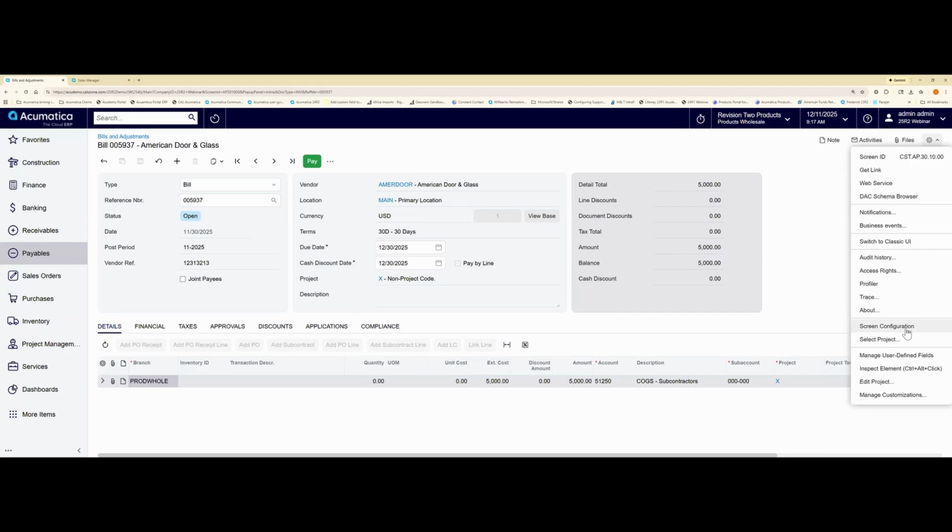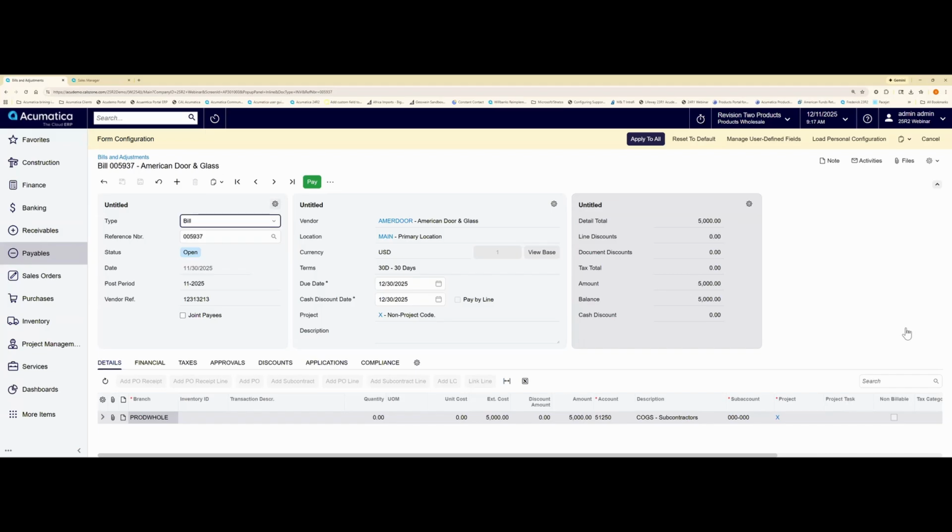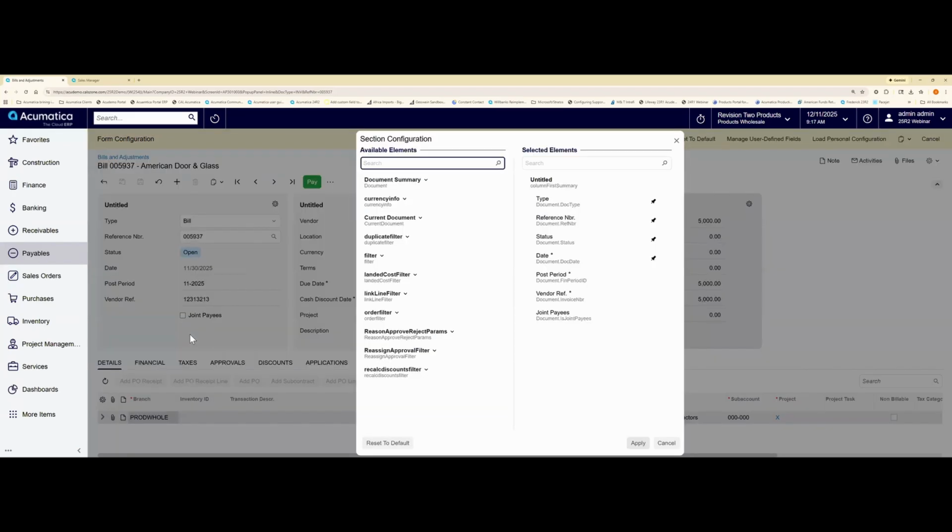When I do that, that's going to enable a gear in each of the different sections on the screen. So let's say I want to get rid of this joint payees selection. This isn't something we're going to be utilizing as a company. I want to take that out of my users' view. All I need to do is come up to the gear in that section, and I'm going to see the list of fields that are available.